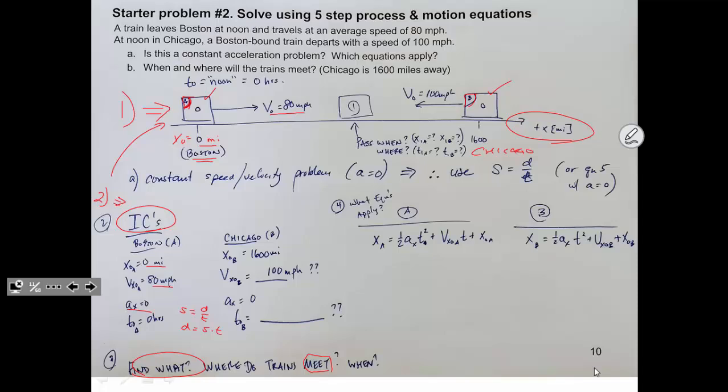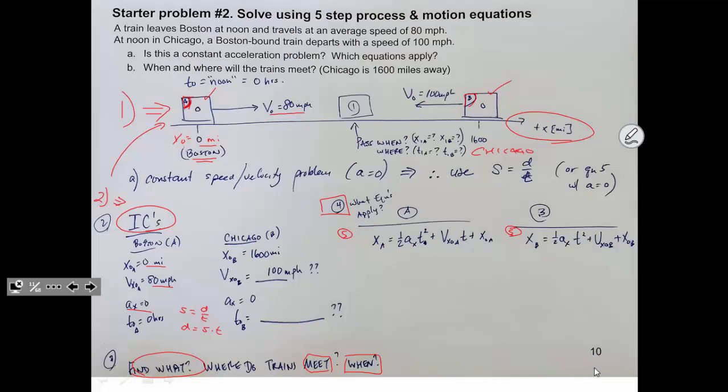Step 4 of the 5-step process is to identify what equations apply to the situation. And in this case, I typically tell you, as novices at least, to start out with equation 5. Actually, equations 5 and 6. In this case, equation 6 isn't going to be that useful because this is constant velocity, so equation 6 will just turn into a constant function. Not very useful. But equation 5, I'm going to go ahead and show you how we can use this. And I'll show you how it turns out to be the same thing as our distance equals speed times time formula.